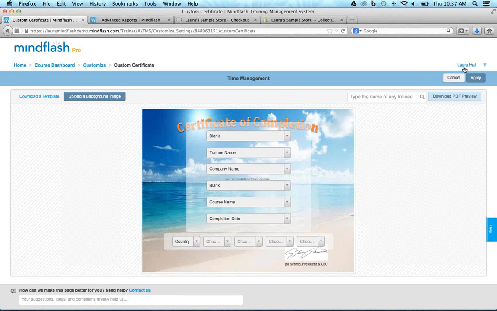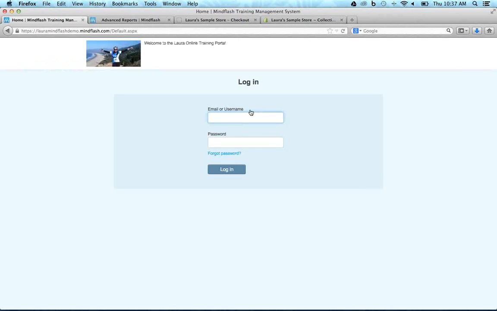So let's log out now as the trainer and log in as a customer so you can see what it looks like for them. So the way that it works is once they pay for the course or register for the course, they are assigned their own login information, and that's really handy for them because they might not get a chance to complete the course all in one sitting, so they can come back tomorrow and log back in and pick up where they left off. Or they can come back in multiple times and review courses if you give them the ability to, or register for more courses. So it's a great way for them. They have their own account.